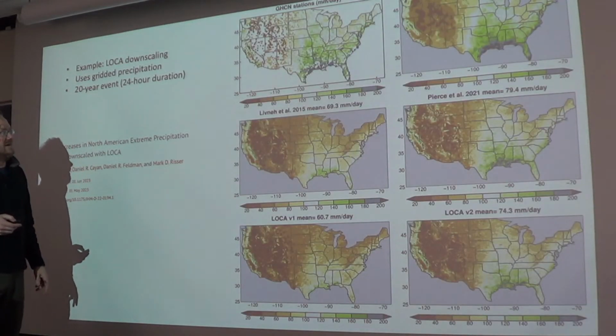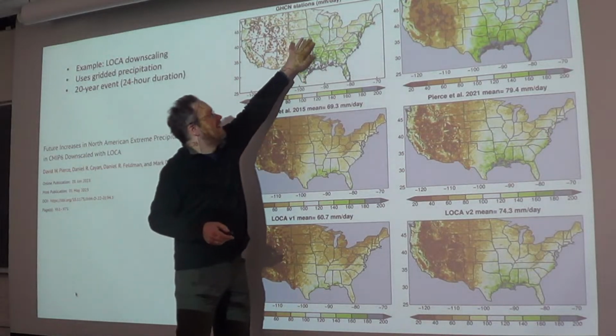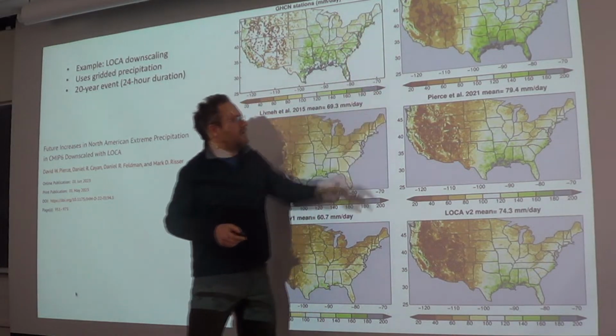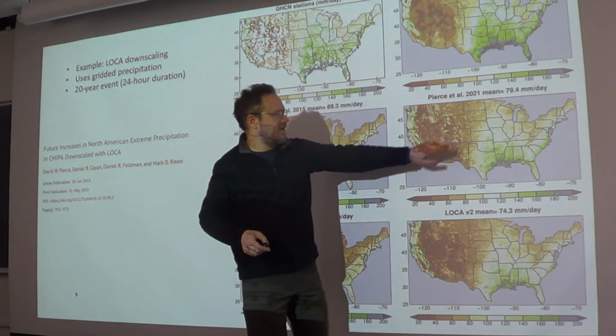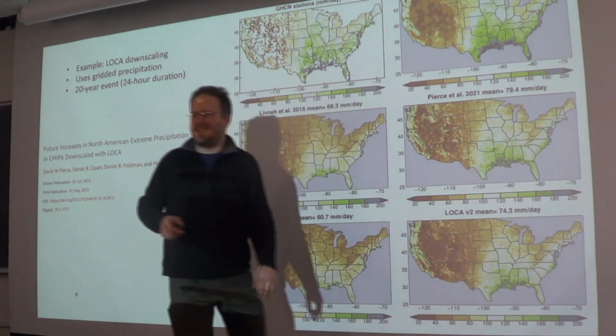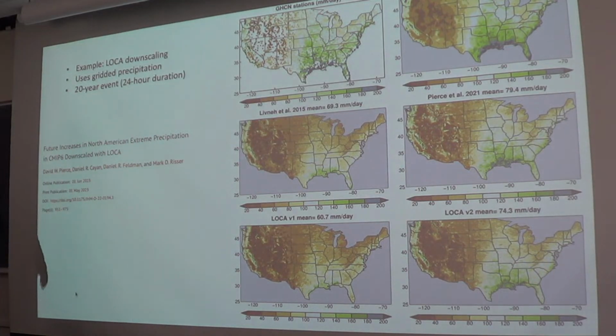And if I go back, you can see some of the greens go all the way up to Iowa, and the greens go all the way up along the coast in New England. But if you look at the extremes here, the greens actually stop down in Missouri, and they only maybe go up to New Jersey. So you can see again, just by the gridding process, you damp the extremes. The only way to not do it is to do nearest neighbor interpolation, but that of course has other issues, where all of a sudden you're just picking and choosing one station, even if you're almost as close to another station.